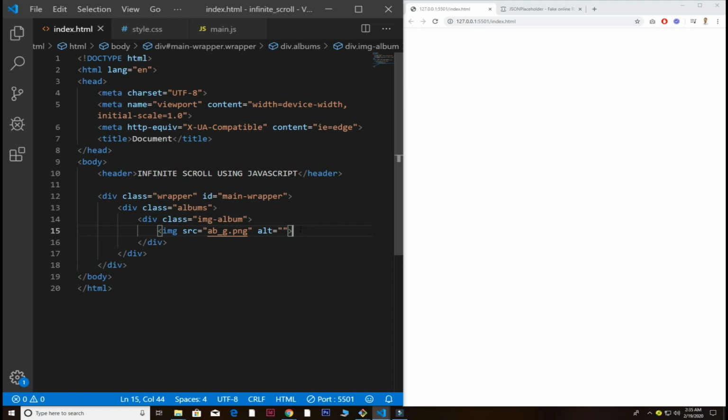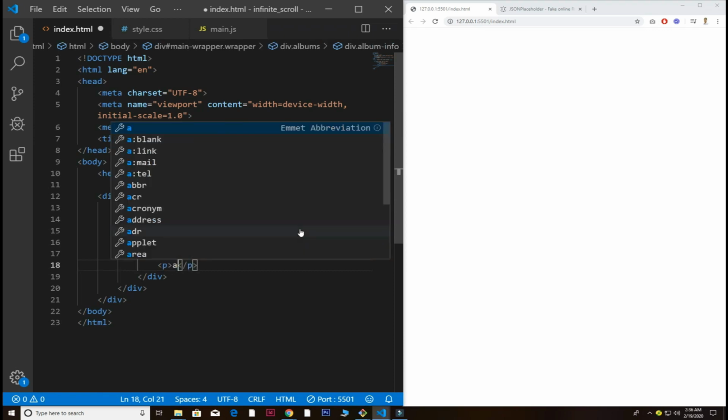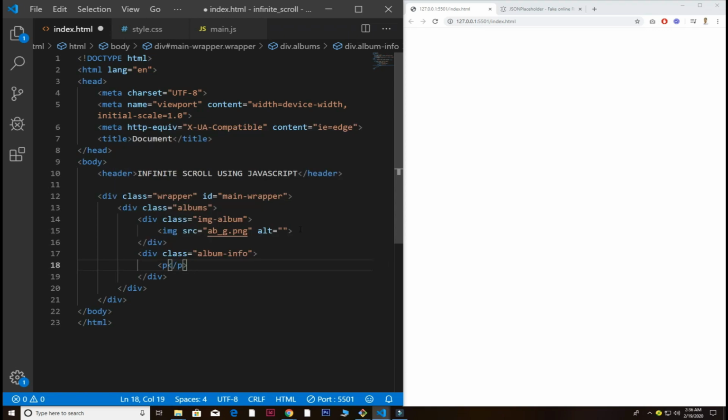And I also want here inside the albums to have my post and album information. So album-info, and inside that I want to have my class of album-body.